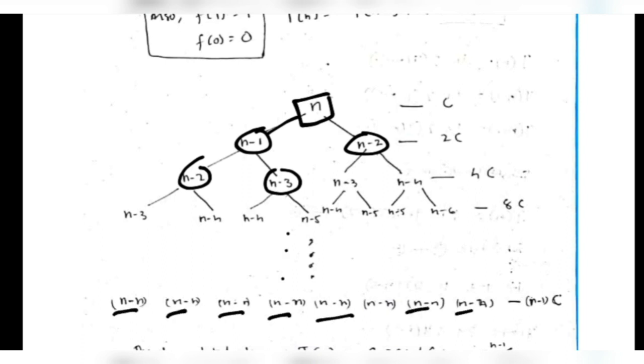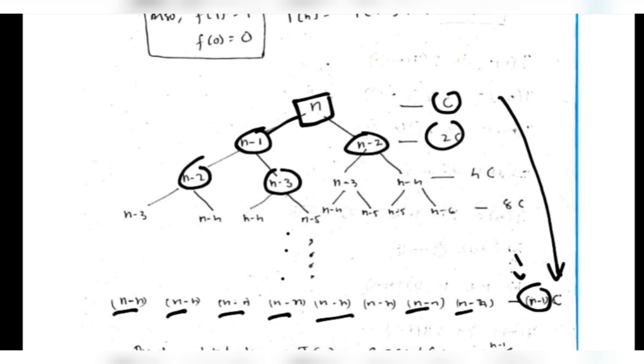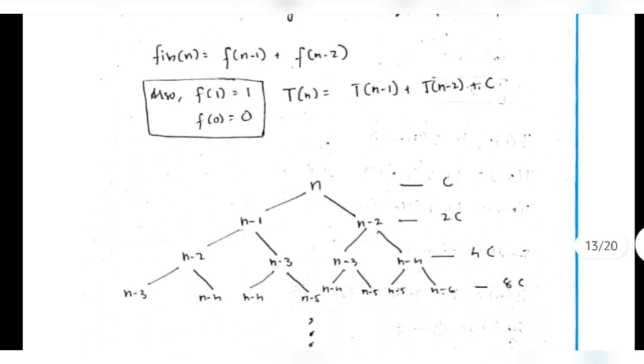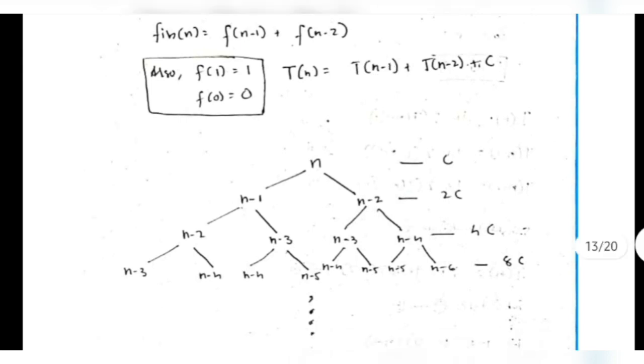In the same way, we'll write the values of constant time here, which is c, 2c till n minus 1c. Why n minus 1? Because at the last level you will have t of n minus 1 and t of n minus 2. So either one will be 1 or 0. So if you consider this as 0, then this should be 1, right? So it is t of n minus 1.